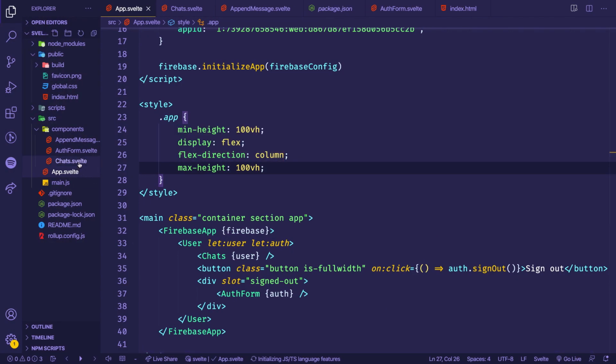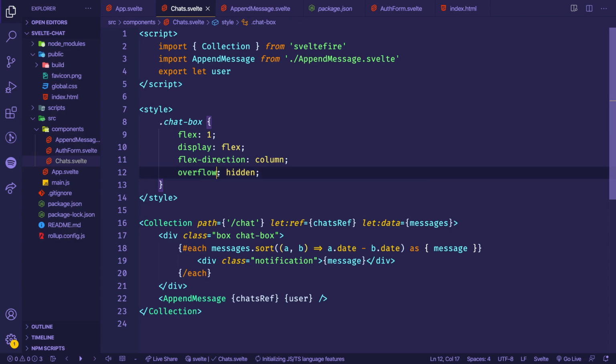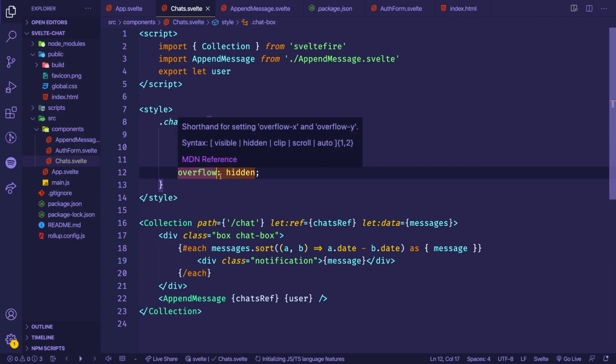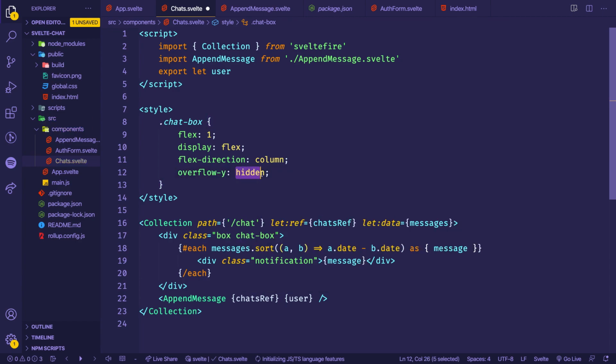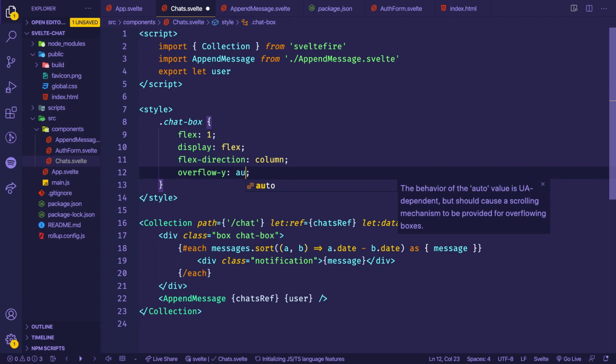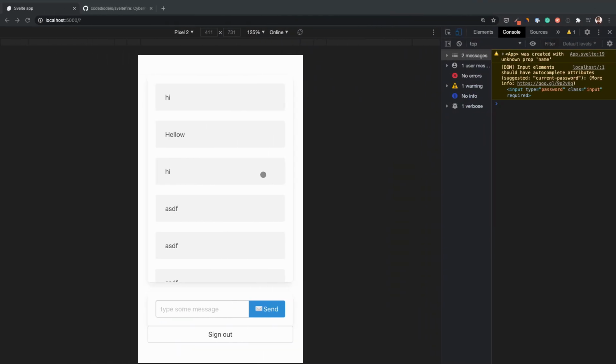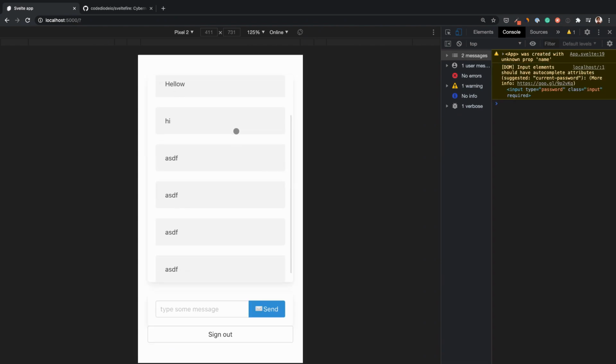If we go to the chats, yeah, this is wrong. What we want here is overflow in the y-axis. It's going to be auto. This is what we want, and now this should work. Yep, and that's what we wanted. We wanted to have this scroll bar here.